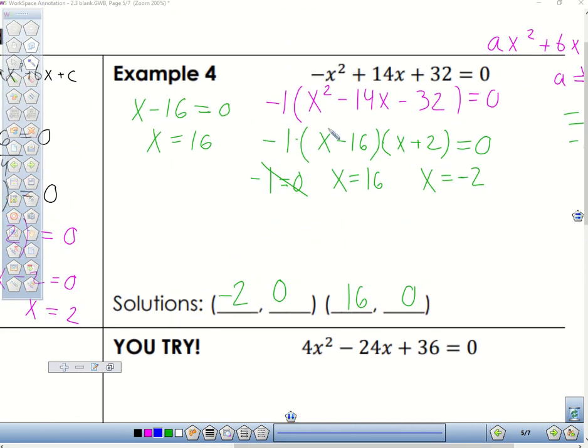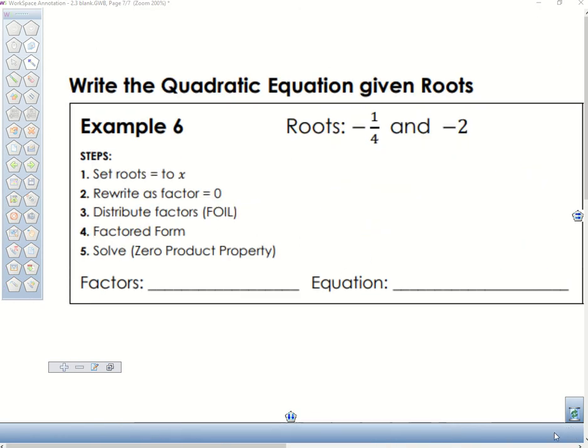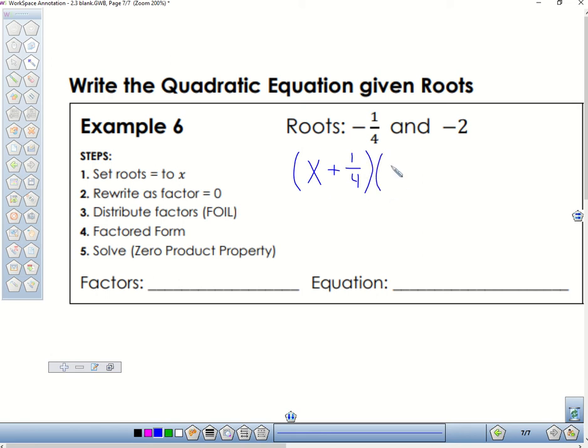See how in the equation it's minus 16 and it becomes a positive, and if it's plus 2 it becomes a negative. So what do you notice happens to your roots? The signs switch, right? So that's the same concept we're going to use right here. If I want to write this back into two binomials, that's going to become the opposite sign. Okay, they're going to flip. And this would be the equation of the quadratic in factored form.